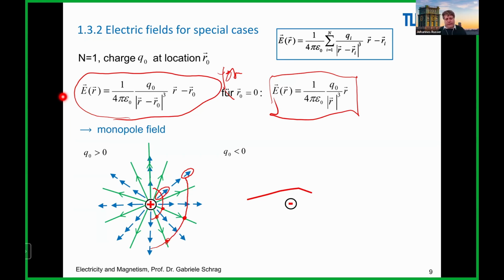So this is different from the concept of visualizing it with these vectors, the blue ones. At every point the vector has a tangent, but you see these field lines are not bending here. They go straight out. So forget that red line, please.